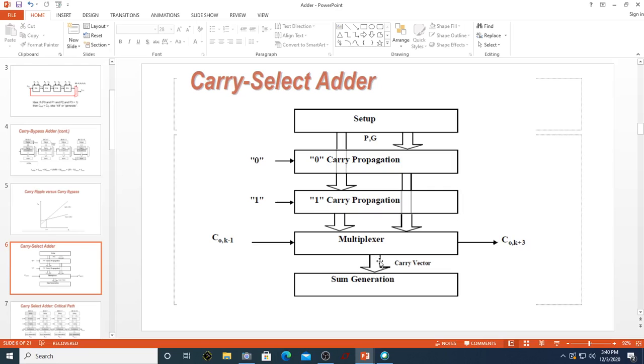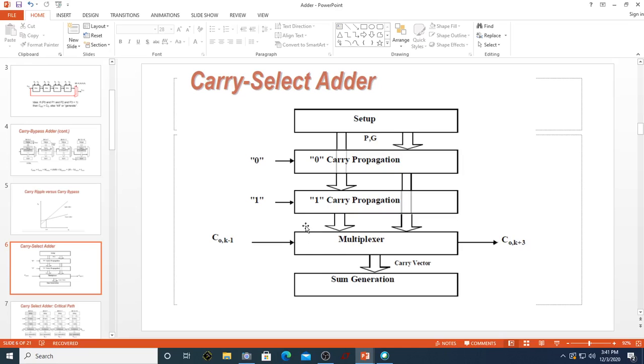Since you are predicting the carry vector with Cin as either 1 or 0, it is already ready. So once the actual value of Cin comes, instead of rippling through those 4 bits, you simply take the 4-bit carry vector you have already generated, and output it onto this so that your sum can be easily generated.